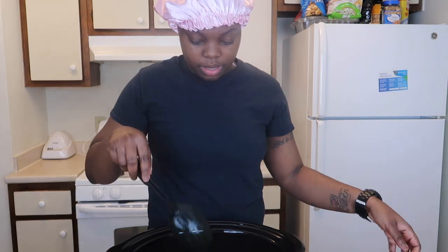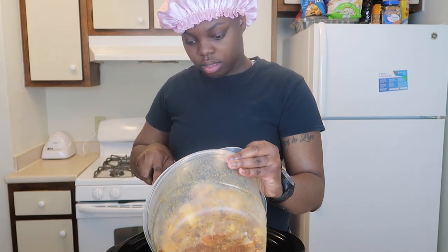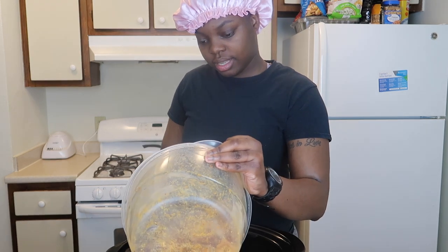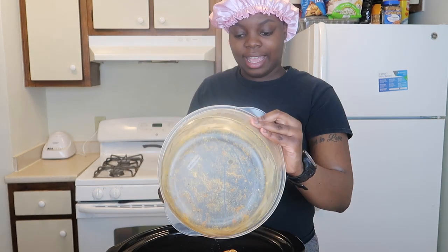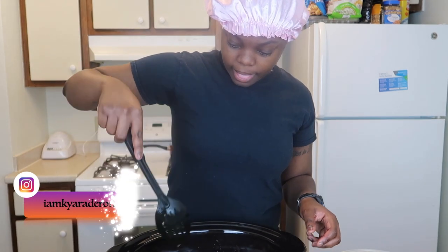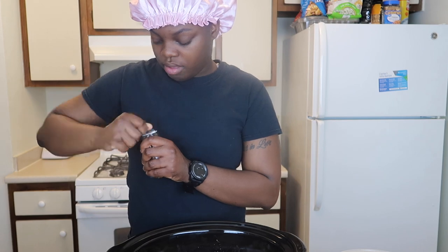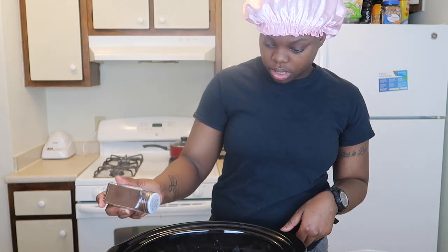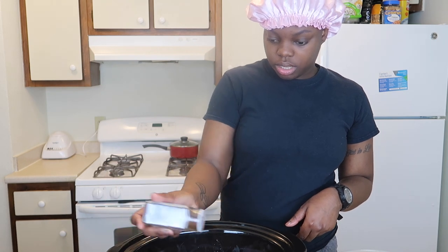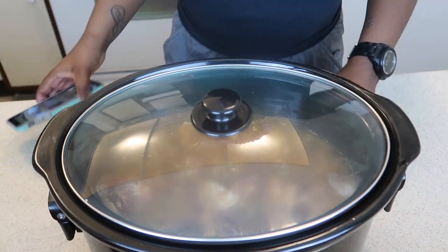Why did I wipe it off when it's about to go back into water? Silly old man. But we about to pour this goat in here. It's a sprinkler, y'all, so it's not gonna come out a lot. So there y'all go. Go ahead, watch my food for me.